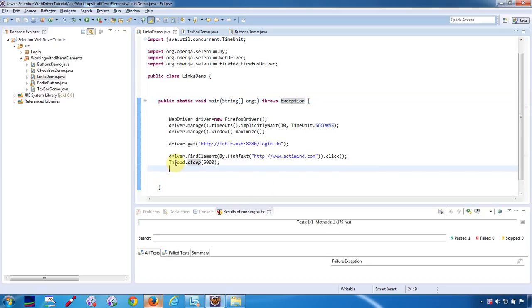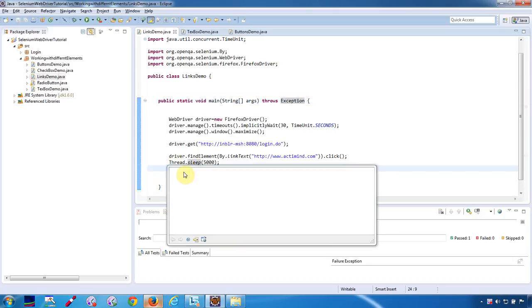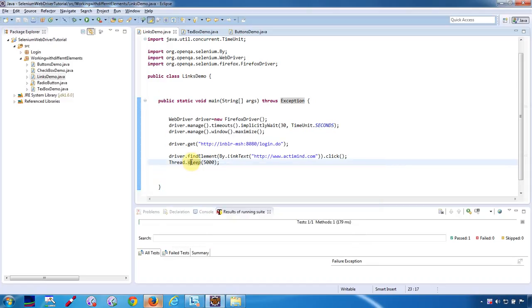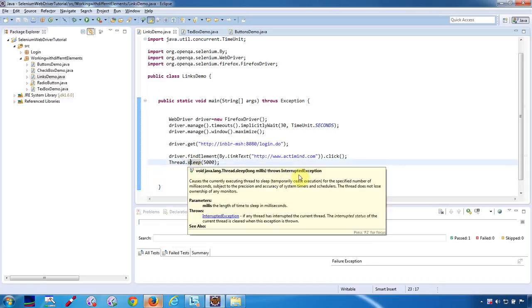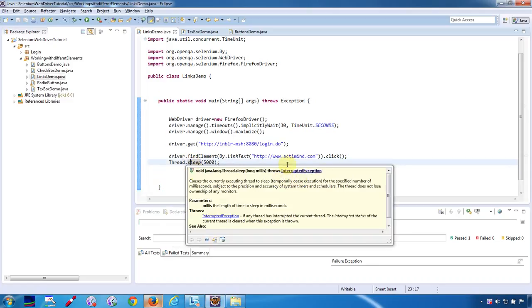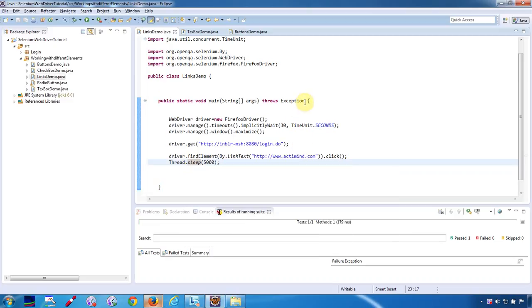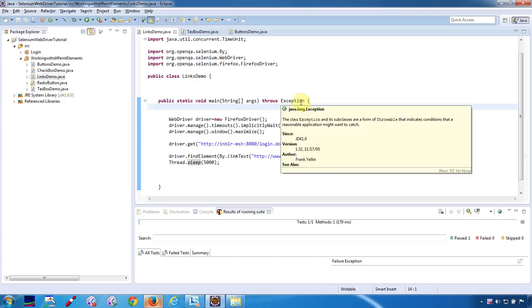When you mouse over this, you can see the Thread class sleep method throws an InterruptedException. That's why we were getting that compilation error. So I have given the parent exception, called the Exception class. Otherwise you can use InterruptedException as well.